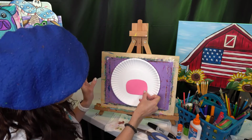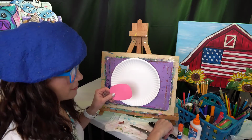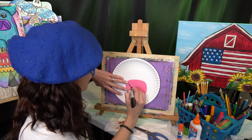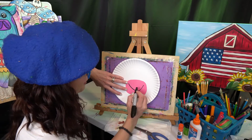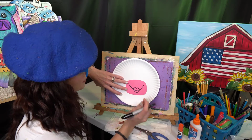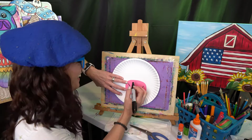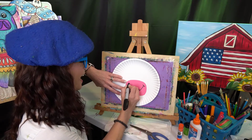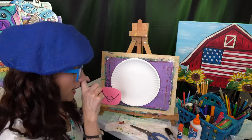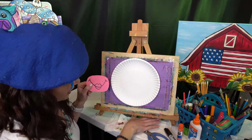So we have our fun little mouthpiece, and on the mouthpiece, is this accurate? No, but we're gonna draw a smile. We could even be silly and add some lips to our cow if we wanted to, right? Now, of course, not everybody is gonna want to do that, but I think it's really silly, so why not?